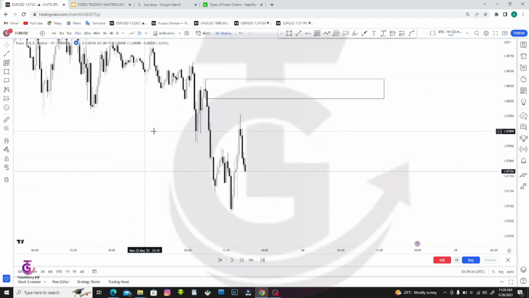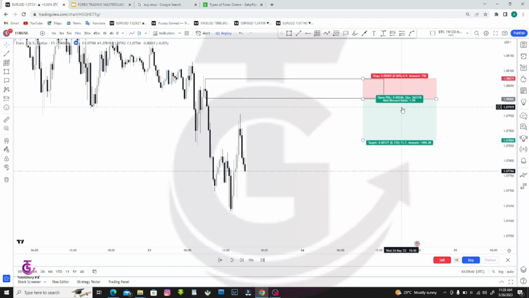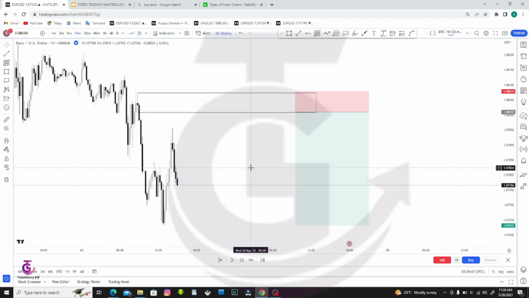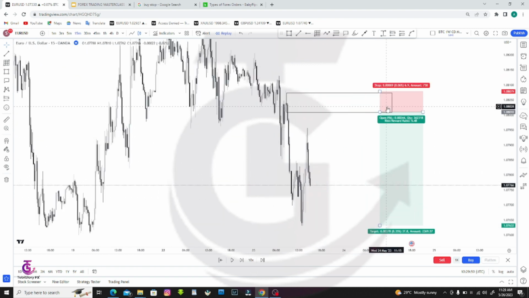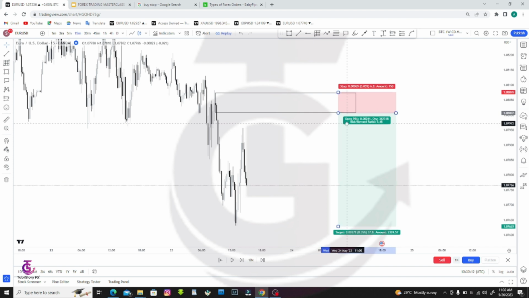Okay, fine. I know price will be selling from this area, and I don't have much time to wait for price to get here before I sell. You can set a sell limit, which means immediately price moves here, it triggers your sell limit price. My sell limit price here is 1.08010, and my stop loss is 1.0879. My take profit is 1.07632.